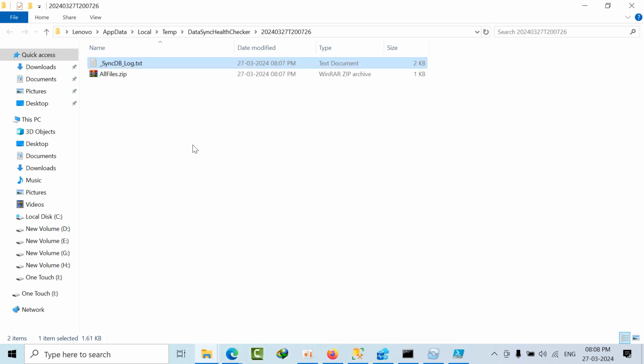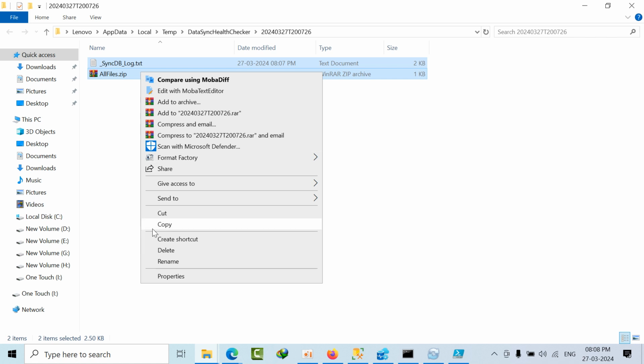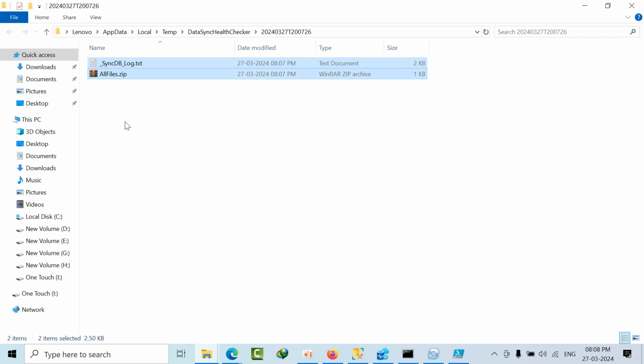When you raise it, the first thing they will ask you to provide is these logs. They will give you a link, you just upload these files, and they will check and suggest a solution for you. So this is how we need to start, from the data sync health checker.